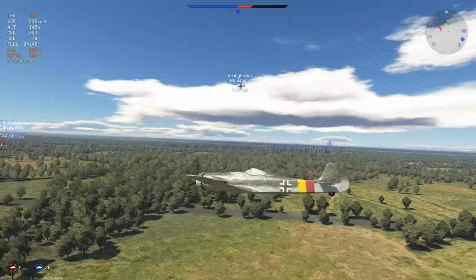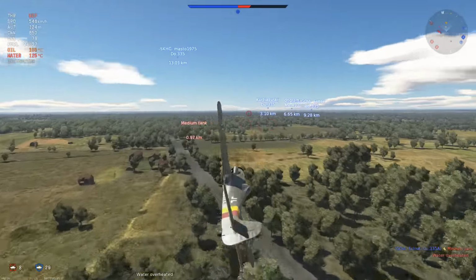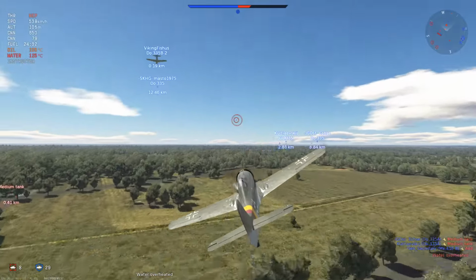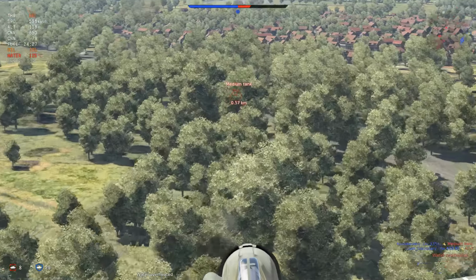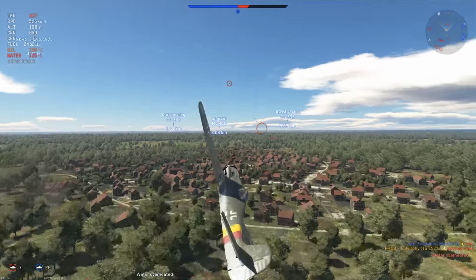Okay, I'm on attack route. Actually, it looks like Viking is going in. We'll pull off here. We'll go for the other ones over. Oh, my God. All right, dude. Okay, tango down. We got some over here as well.